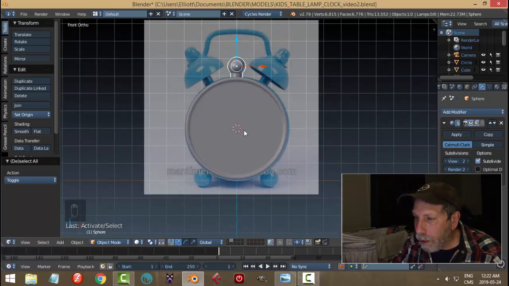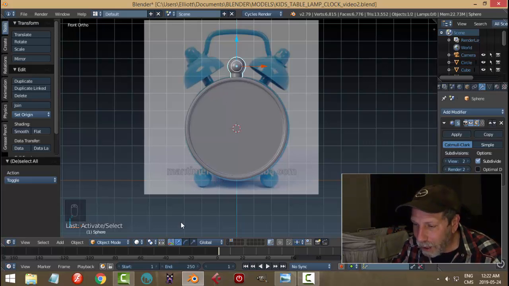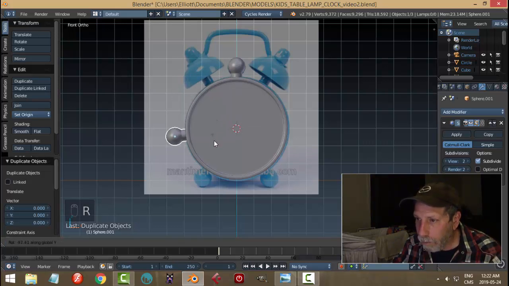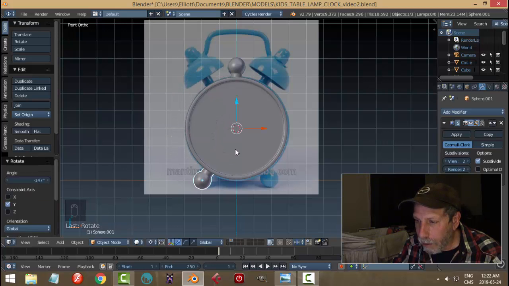Okay, so my 3D cursor is right in the middle of the clock, and I want to rotate a copy of this down to here. So with my 3D cursor right there, I want to use that as a pivot point, as if this is like a rock at the end of a string, and I'm just going to swing it around like some physics kind of thing. I'm going to switch over here to 3D cursor, and with this object selected, I'm going to go Shift D, and then I'm going to rotate this around the Y-axis, which is coming out at us. So I'm going to go R Y, and I'm just going to start to pull.